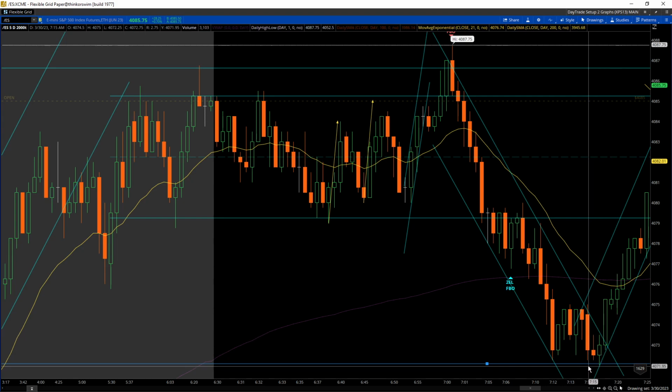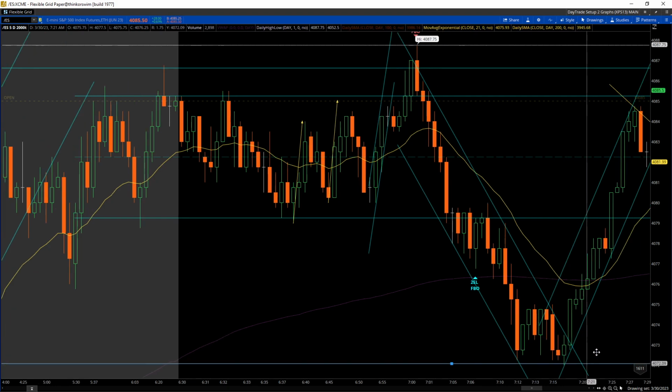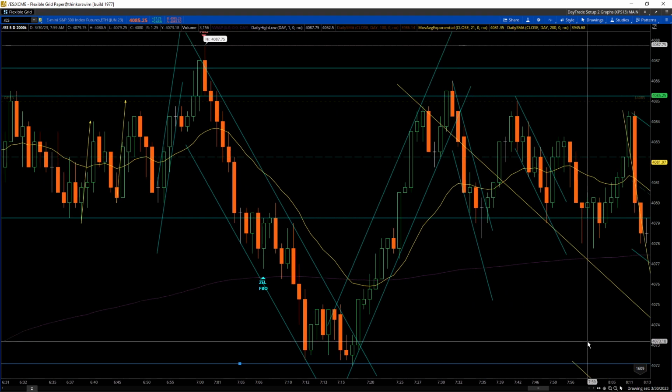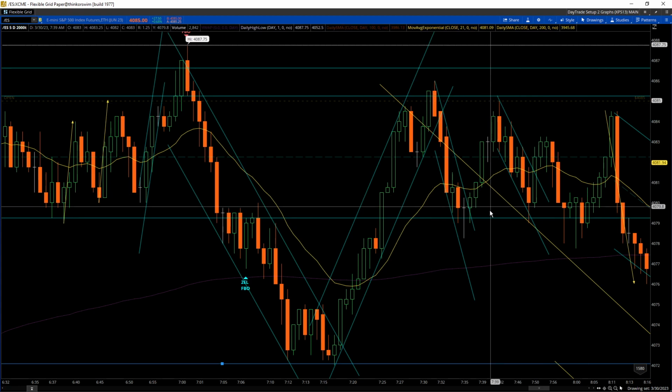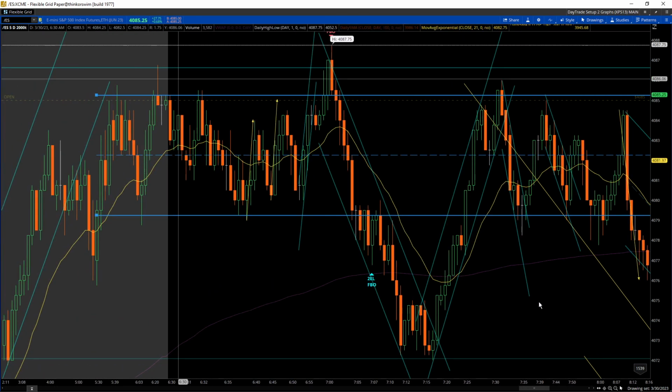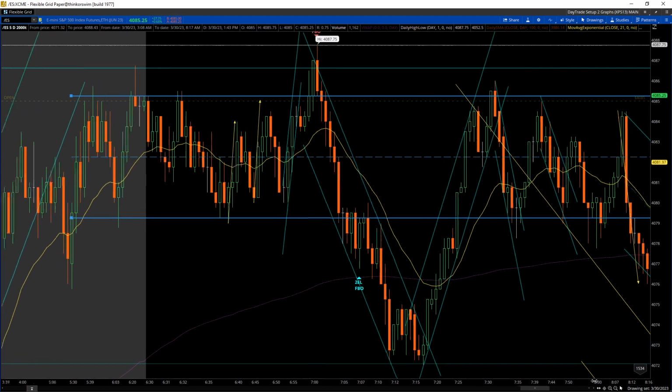But I did notice that I drew this just to see if it would come into play later. Prices continue moving up, kind of goes down and chops sideways back into this trading range. So it confirms this here, comes down, confirms the bottom here, which is good because this is what I had established early on. Gives me a little more confidence the trading range is working.